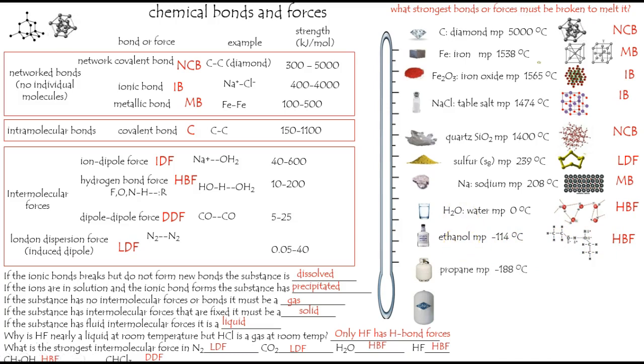Propane is just a hydrocarbon, C3H8. So remember, carbon to hydrogen is an exception. Those are nonpolar covalent bonds. You can't do any better than London dispersion forces. Same thing for methane, and there's fewer atoms per molecule, giving it an even lower melting point, making it even easier for it to enter the gaseous state. And those are also London dispersion forces. This is an overview of chemical bonds and forces.